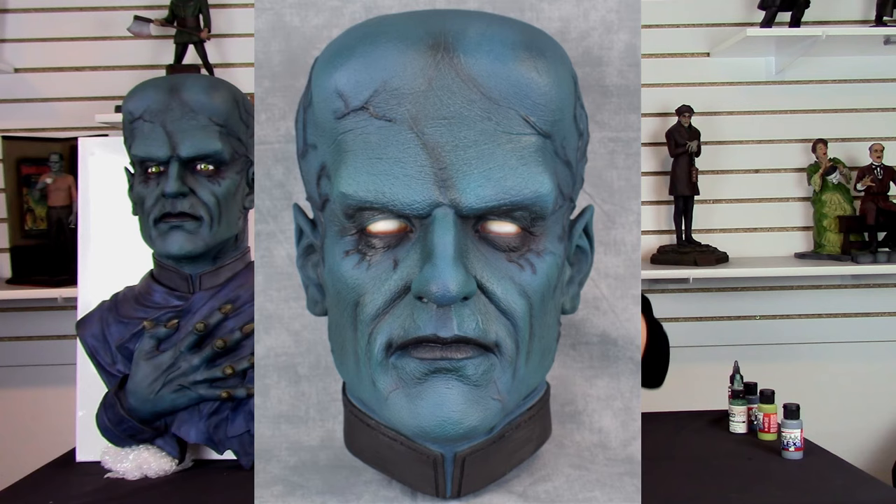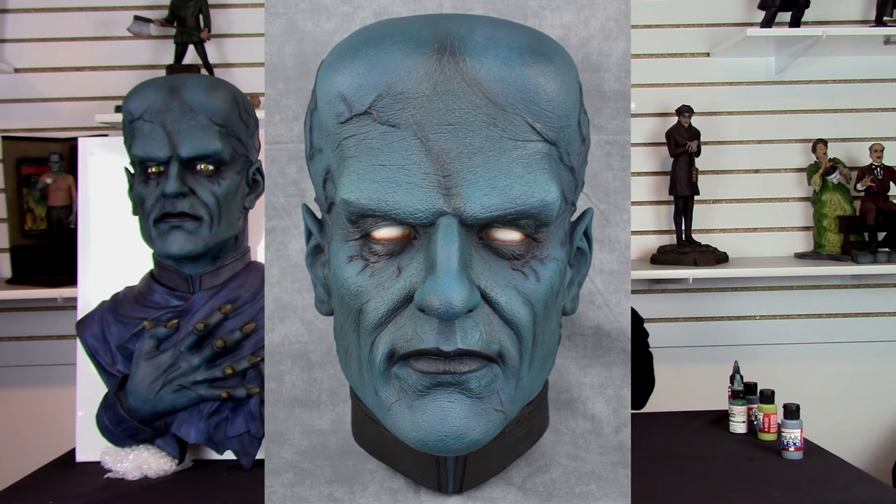Now onto the eyes. I toyed with different ideas and chose to go with almost a cat-eye color, which is what you see here — it just jumped out at me. The basic eye color for the whole eye area was Bleach Bone Tan from the Badger Freak Flex line. I put some in my Chrome and airbrushed it in. Then I came in with Mars Red along the bottom of the eye area, which gives you that nice little red line. Then I pulled out Got Ill Green from Badger and airbrushed that in — first light, then building it up and getting closer to the center for the deeper green. It's simple, it's quick, but it's effective — it just gives it that spacey look.